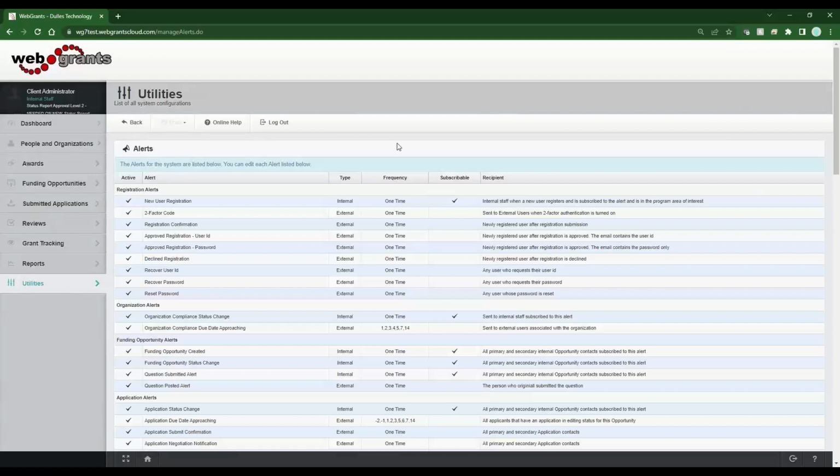But the very right column, the recipient, will answer a lot of questions on who actually receives this alert. The subscribable column will tell you if there's a check mark. That means that person has to subscribe. So remember, internal users are the only users that subscribe to alerts, but they get to pick and choose what alerts they want to receive, unless it's an action item alert that would be triggered automatically that you don't subscribe to. For example, if I notify you next to approve a claim or to approve any type of document, and I've actually selected your name, you're going to get that automatically.